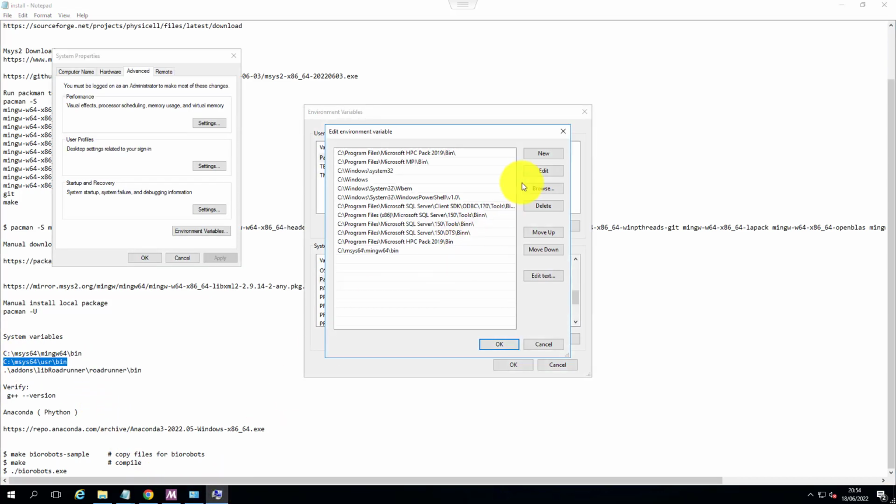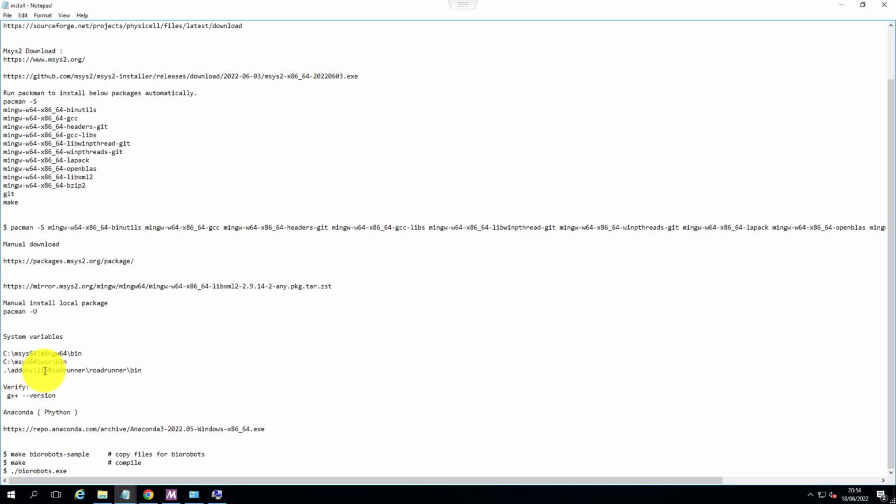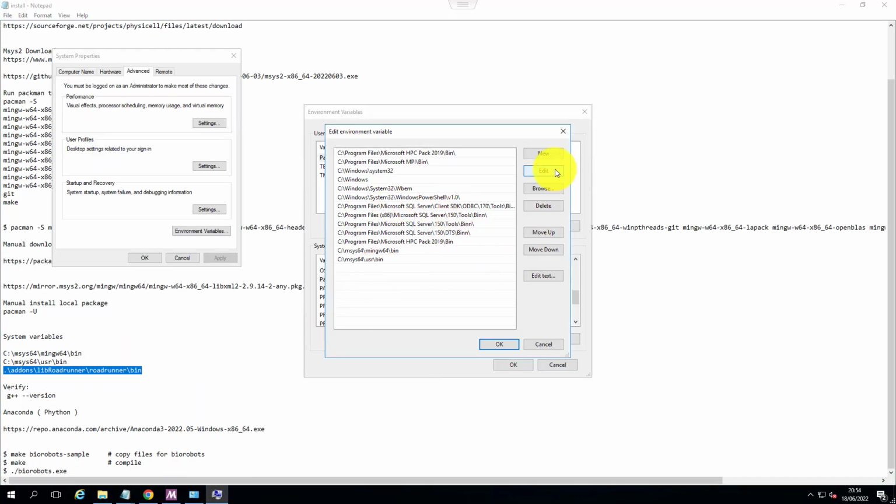Then again a new one. Add this one. Just make sure all these three new entries are on top of the list. Let's move all of them to the top.